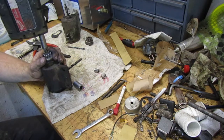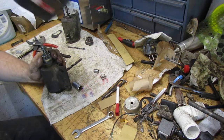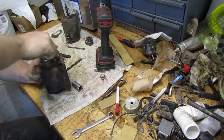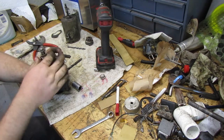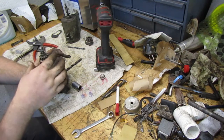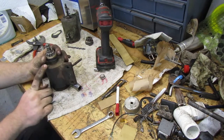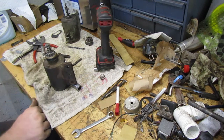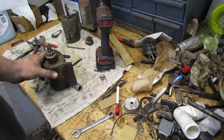Ready? Oh, well. As long as that don't loosen, I think it should be okay. That one don't feel very good either. That starter. However, though, I guess it should be okay. I might open that up. I might pump some oil in there, and let's try it and see what it does. If it turns over, then good. If it doesn't, then I guess we'll do something else.